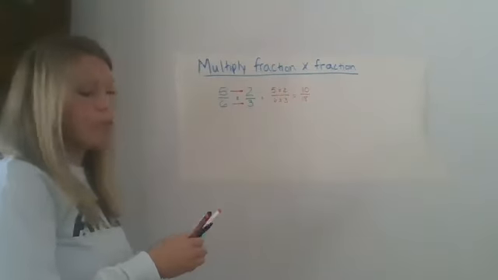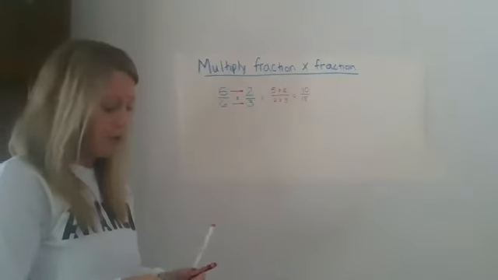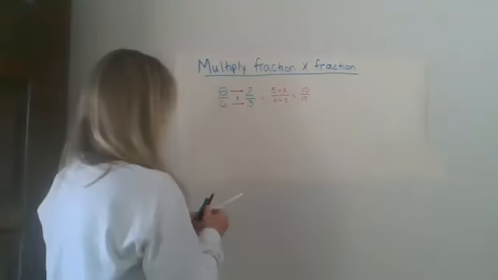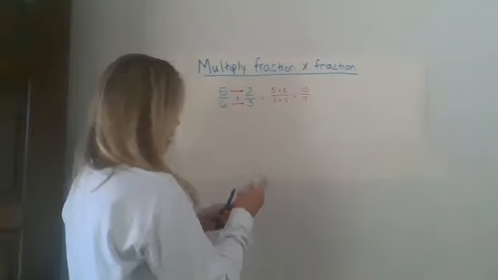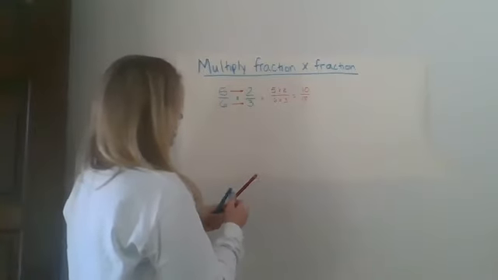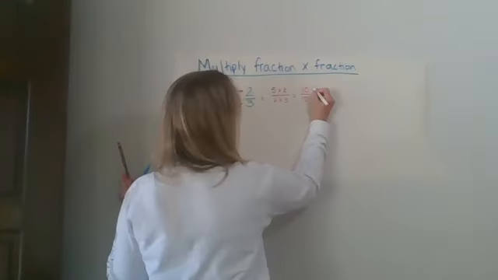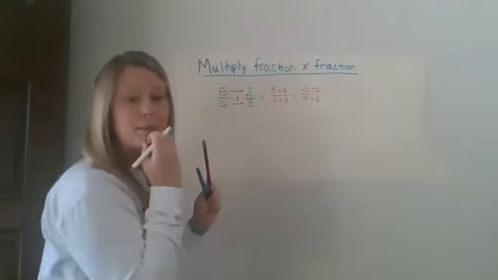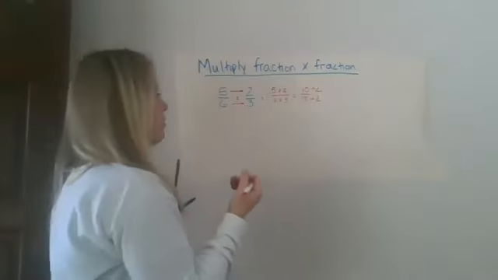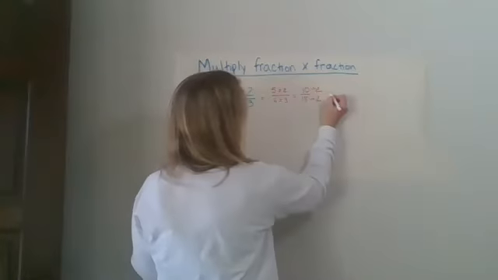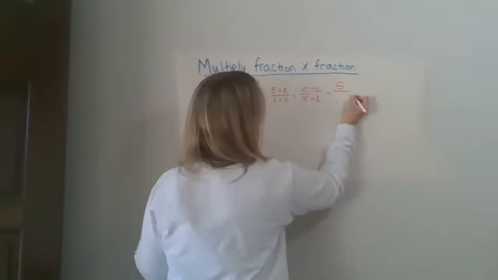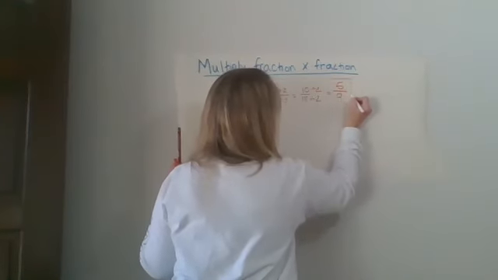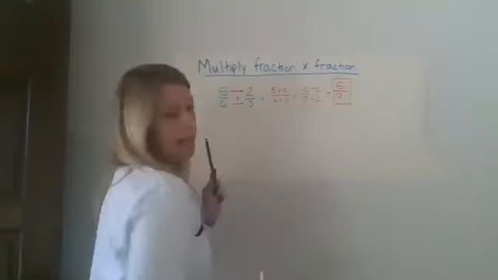There's nothing wrong with the answer, but we should simplify, which is what we talk about a lot in class, or reduce. I can take my 10/18, and I can divide the top by 2 and the bottom by 2. So whatever we divide it by, it has to be the exact same thing. Okay, whatever you do to one, you have to do to the other. So 10 divided by 2 is 5. I will make this bigger. And 18 divided by 2 is 9. So our answer is 5/9.